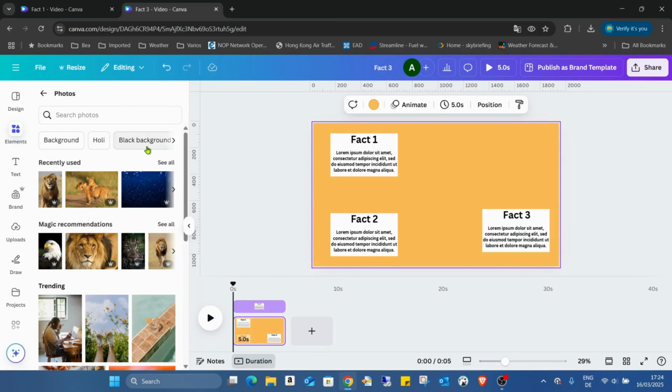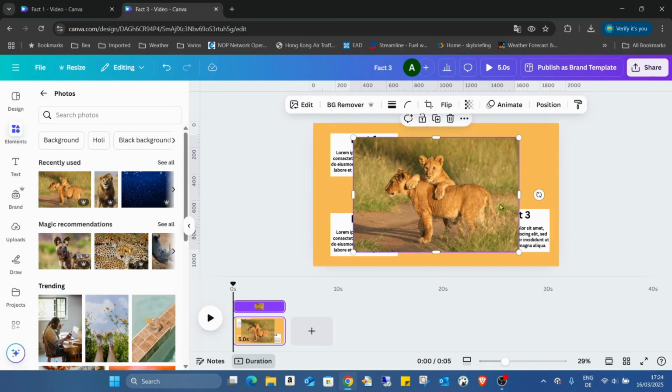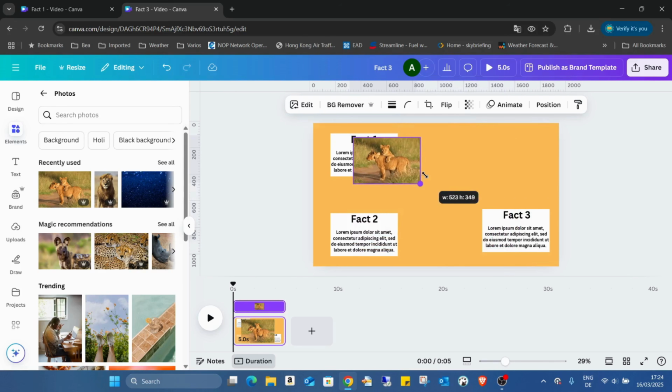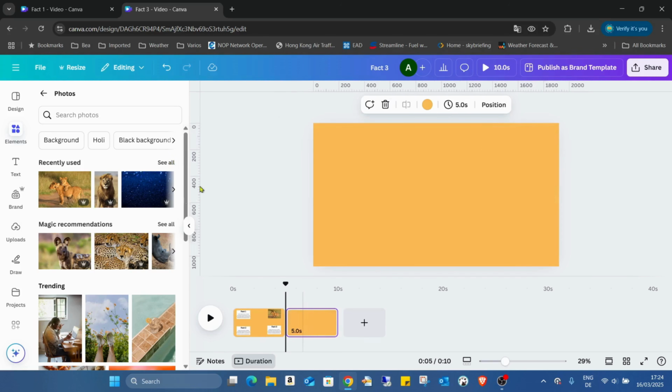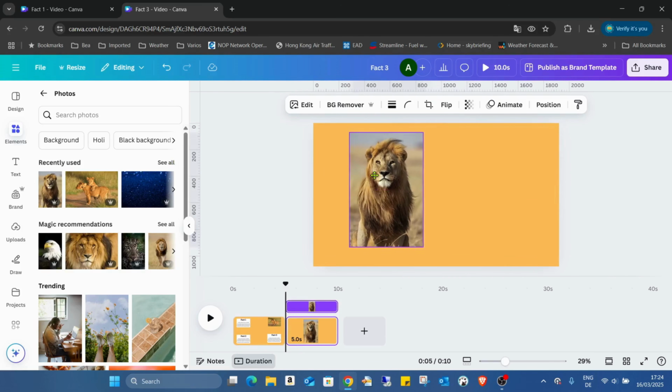Then I just need 2 images. I just need this image. Moving to here. And also I just open a new page. Moving this to here.